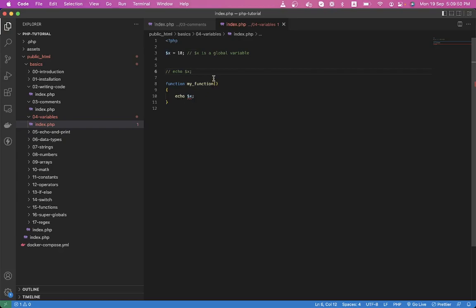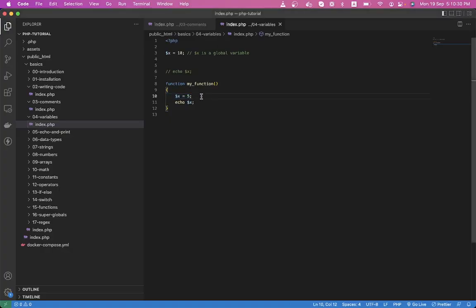But what if I want to access this variable inside of a function? Well, there is an option too. First, let me give you another example. Let me define x is equal to 5 here. So now that I have defined a variable inside of the function as well, there is a variable x outside of the function, and then there is a variable x is equal to 5 inside the function. Let's run the page.